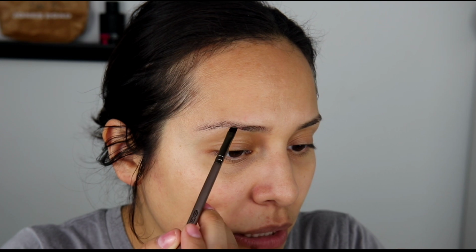So it's developed, it's mixed nicely, and I'm going to start. Hopefully that's close enough for you. I need a mirror because I can't see. So I'm going to use my mirror. I'm going to start off by applying this like if I was filling in my eyebrows, right? And I'm going to follow the natural shape here, but I'm going to put it a little bit heavier from here out, but I'm not going to go too heavy in the front because I don't want blocky brows. So let's start. In focus? Yes. So like here.